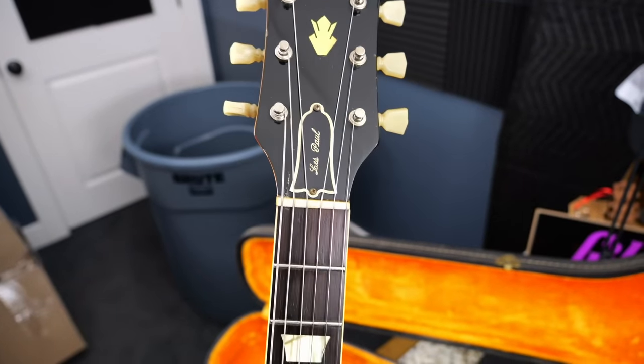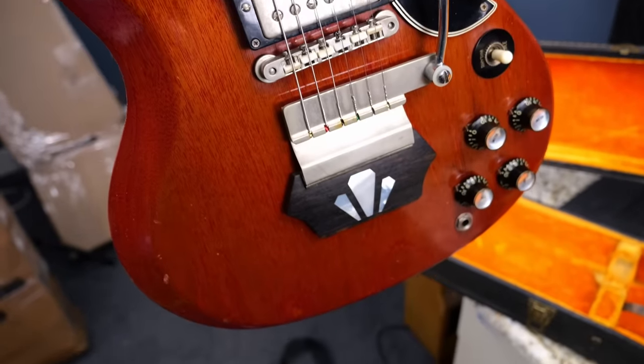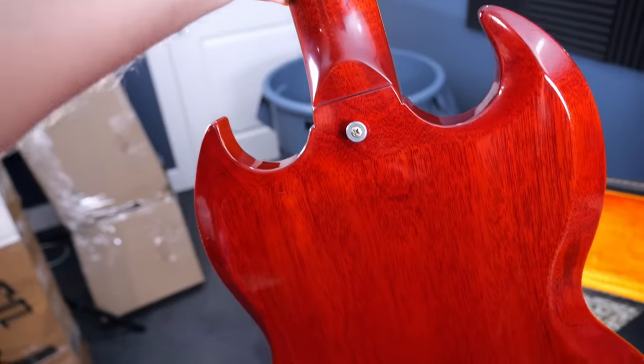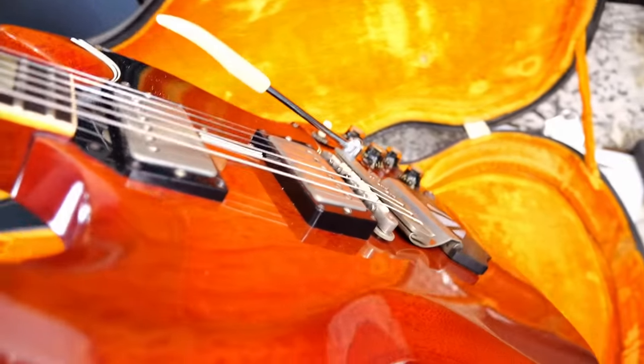But ultimately, I've decided I'm going to find a new home for it, just because true vintage, as you'll see today, is not what I specialize in. I like the whole 70s to 90s stuff, with a little bit of a mix of modern day. But who knows, I could change my mind.